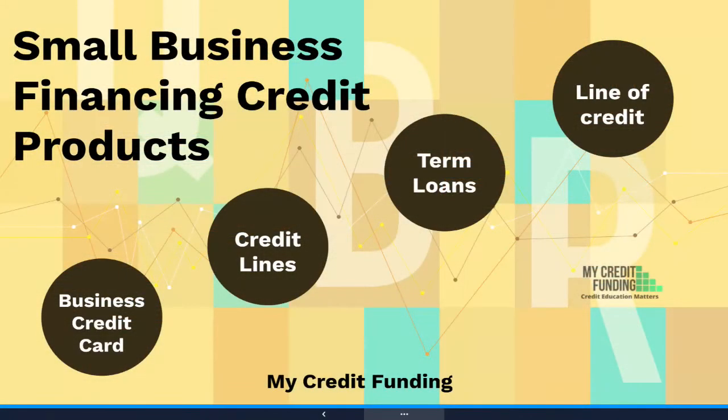Now, what is secured credit? Secured credit is usually when the lender will ask you to put in some sort of collateral. They will ask you for security, and it depends on the amount. Usually if it's over $50,000, and you've got to remember that if you're applying for any of these products, business credit cards, lines of credit, term loans, or credit lines, if the amount is over $50,000, most likely the lender is going to ask you to put in some sort of security, some sort of collateral. So remember that there's going to be collateral involved.